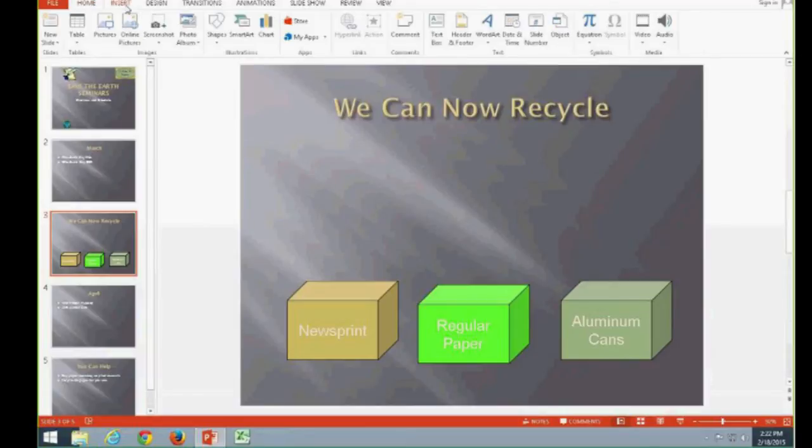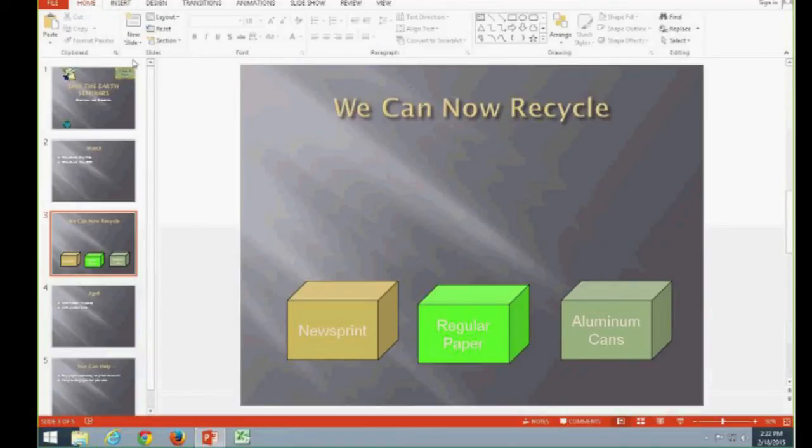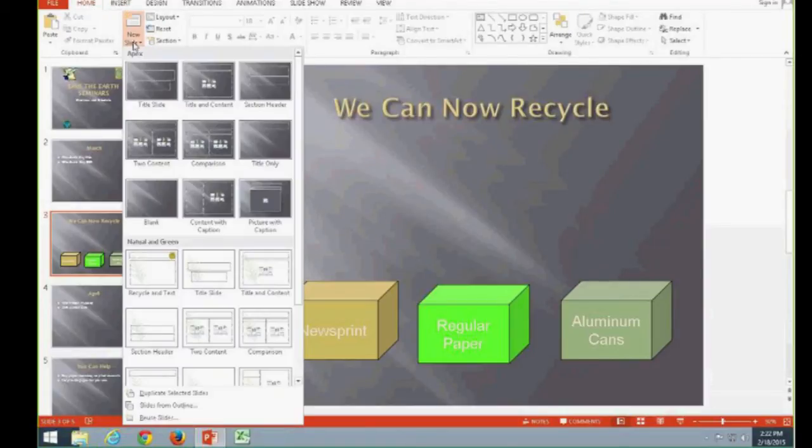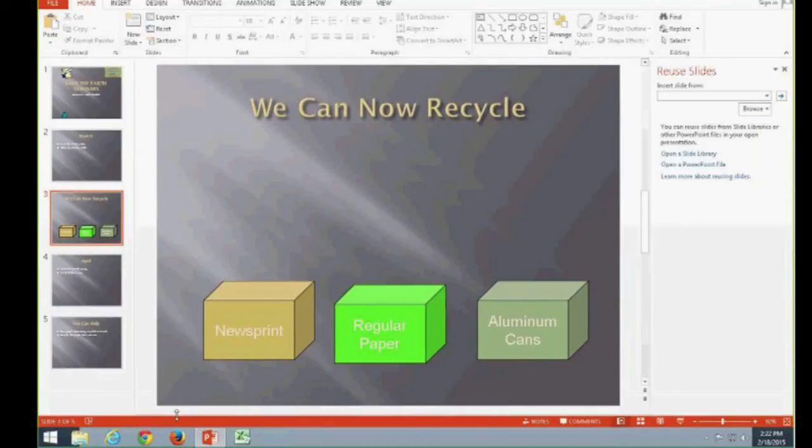And if I choose reuse slides, this will actually allow me to browse for a presentation and open it up in this panel. And then I can move the slides from the panel into my presentation as well. If you happen to have SharePoint, you can build a slide library in SharePoint of slides that anyone can use, single slides, say corporate slides and so on, that you can work with as well.